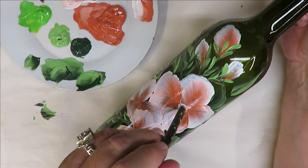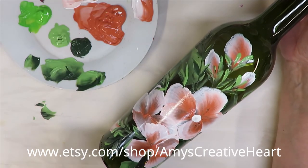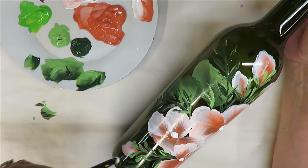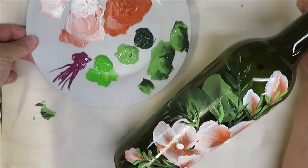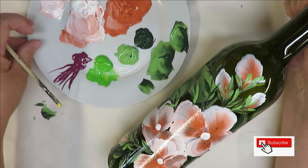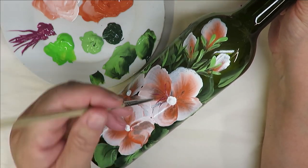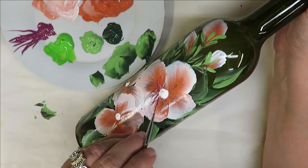The next thing I'm going to do is dip the end of my brush into the white and tap in the center. If it's still wet, that's fine — just tap to get it as round as you can. I'm going to put centers in these two flowers. Then I stick my liner brush into the paint, pull it out, and turn it as I pull — it makes it simple. I'm just going to go around the center here, adding paint as I need it, doing little pulls from the center. They can go in different directions or the same direction — I like them loose.